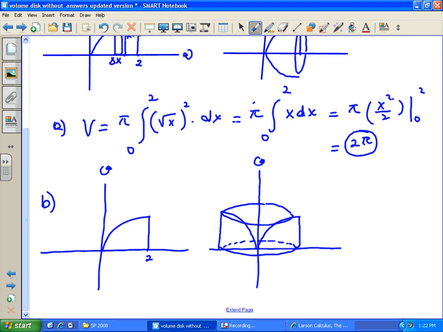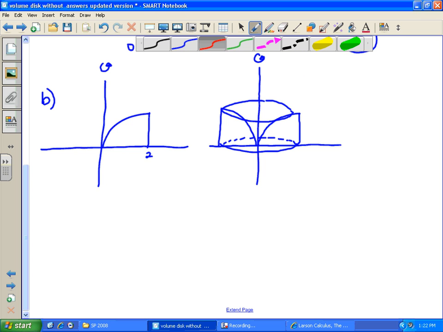What kind of rectangle should I be selecting for this example? Since we're going around the y-axis, remember, you always want to select a rectangle perpendicular to the axis of rotation, because that's what's going to create a disk or a washer when going around the axis of rotation. So like here you would have one washer created. If you pick this one and go around your axis of rotation, you would have one washer right there, roughly speaking. And then we want to add those up to build our total volume.